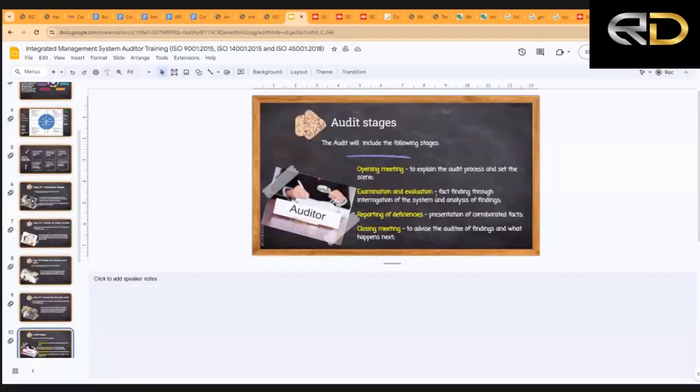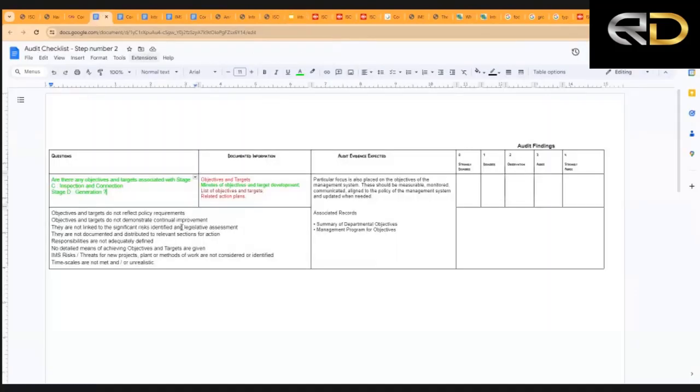At this point, ladies and gentlemen, I'm just giving you an example of how you do your fact finding by interrogating the system, and how you generate your audit findings. So after this, this is the audit evidence of consistency and conformity. I'm going to link up with the other auditors so that collectively we can have a brainstorming session to determine which of these red flags have been noted.